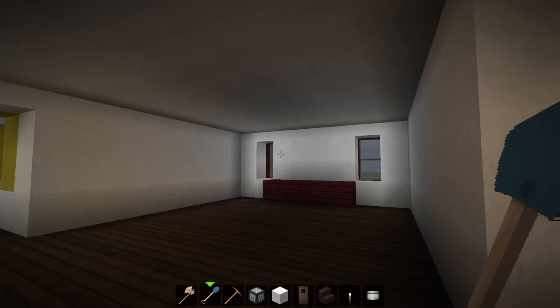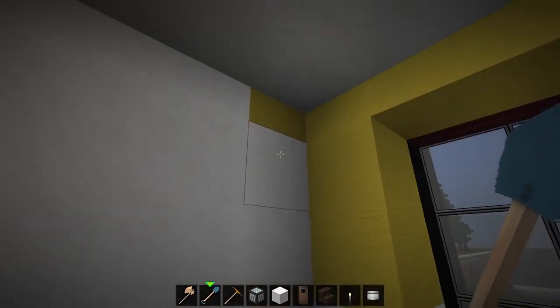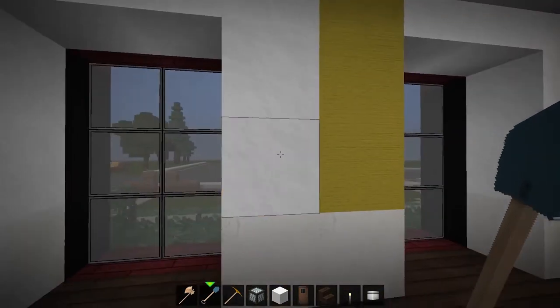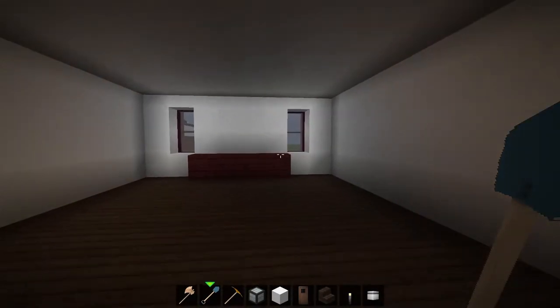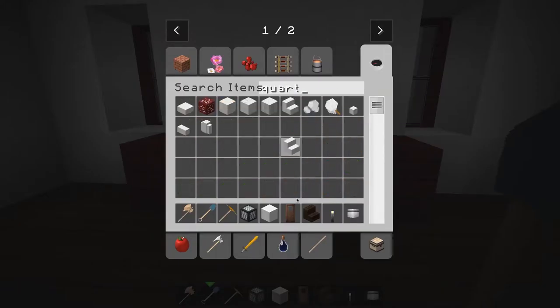This room is actually going to be very simple. We're just going to use white clay in place of the wallpaper. It's actually this weird floral structure, and I do know that the white clay is very similar to the quartz slabs, but it is just different enough that you can tell the difference between the two of them. So with that on our walls, this over here is our fireplace. Now we are going to go ahead and use quartz for our fireplace.